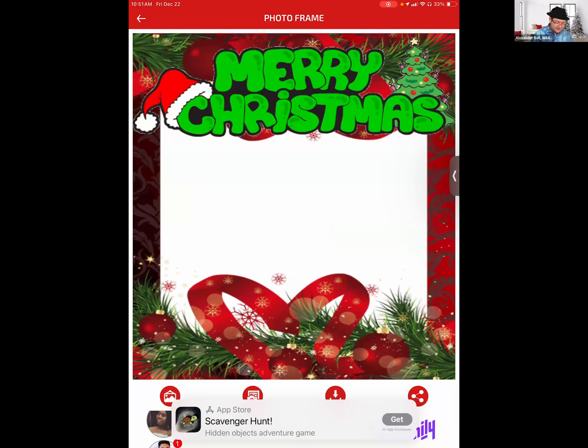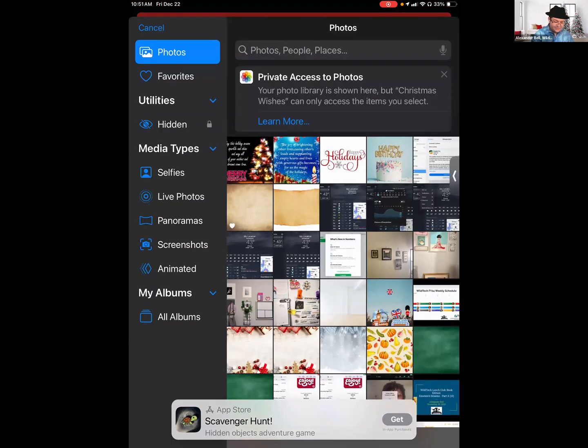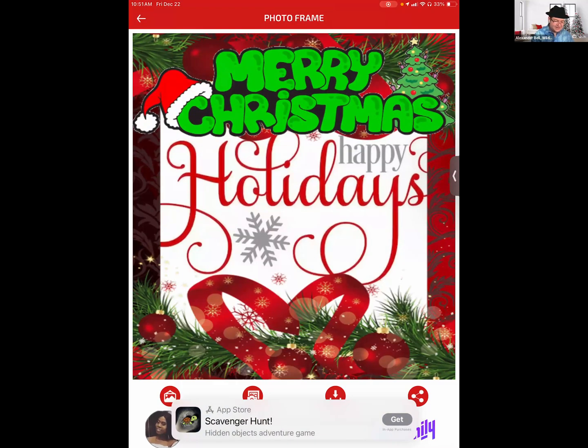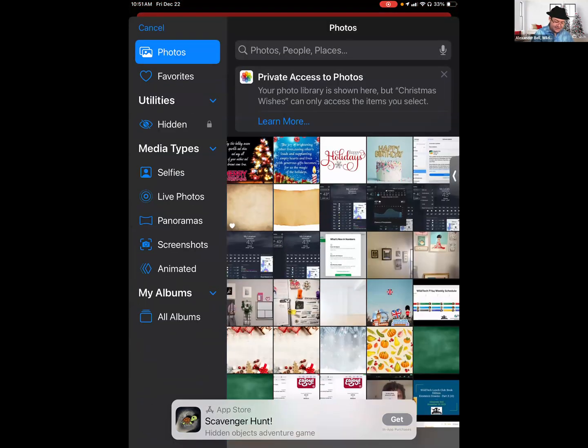The second button, you can add an image. So look, let's say I wanted to add, here, happy holidays, put it in there. I could put in my picture or your family's picture, any picture that you want from your Photos app, you can put in there. So you could be really creative if you want. Let me see if I can add the GIF.